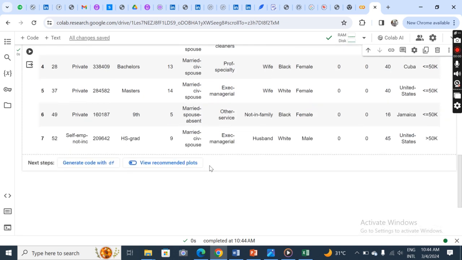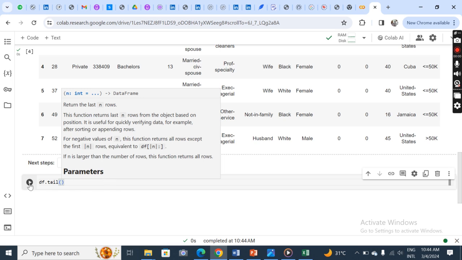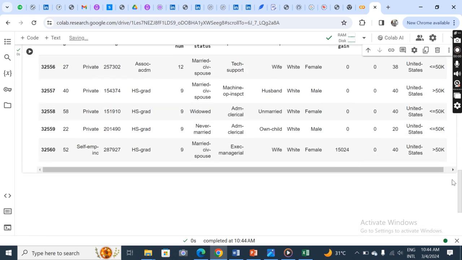If I want the last rows, let's say I need the bottom 5, I use data frame dot tail. Tail is going to give me the bottom 5. You can see the number of rows here, 32,000, and the last one, 32,560.